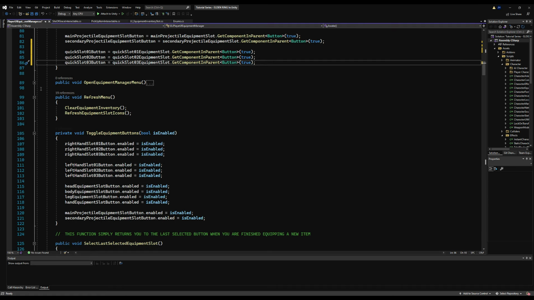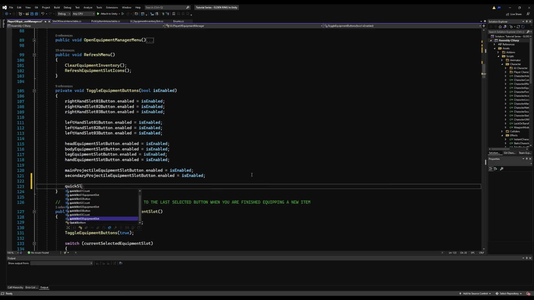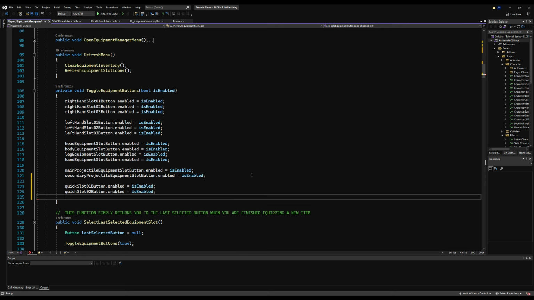So here we have toggle equipment buttons. This is just going to set the status for a button to the active state that we passed for is enabled. So let's do the same thing here for all of our quick slot buttons that we have done for the other equipment buttons we have here. So quick slot 01 button, 02, and 03, the enabled status is equal to enabled.